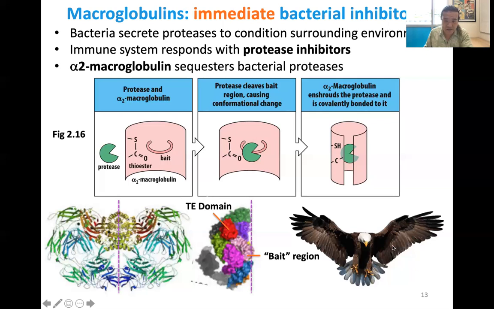And I tend to think of it as like a bird of prey, like an eagle, right? Pouncing down on something and the wings kind of come around it. But it's amazing when you think this is real, right? This exists inside of your body. And all this is a protein. It is a chain of amino acids that through evolution, the order of those amino acids forms this complex machine like a spring-loaded trap, in order to help protect you against bacterial secretions.